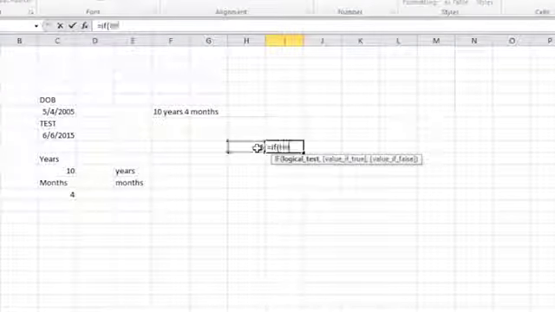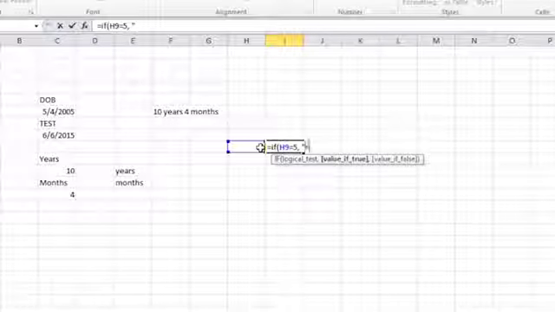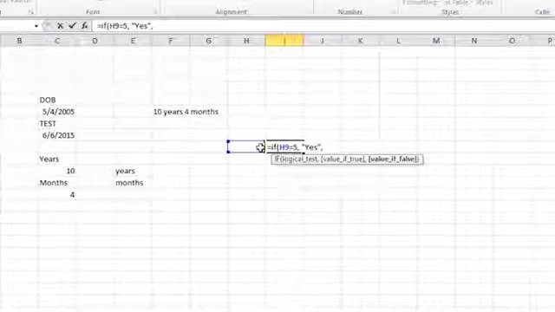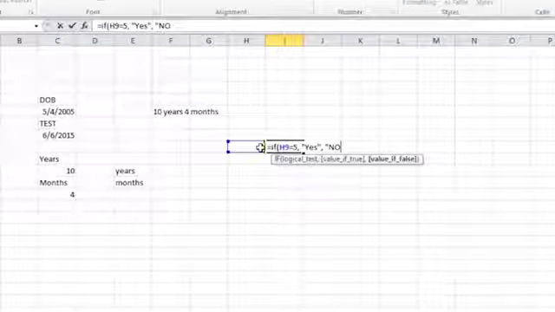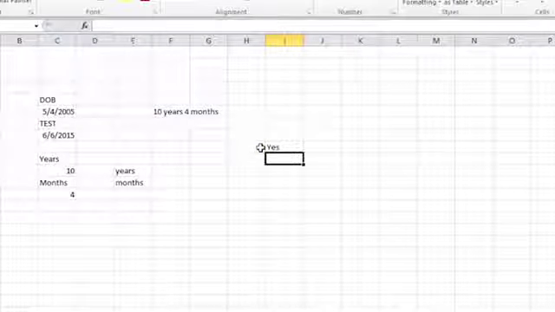Let's write a 5 in this cell, and I'm going to write equals if, open parentheses, this cell equals 5, the value of true, let's say, is, we're going to write yes, the value of false, we're going to write in quotation marks, no. And then we're going to close the parentheses and hit enter.